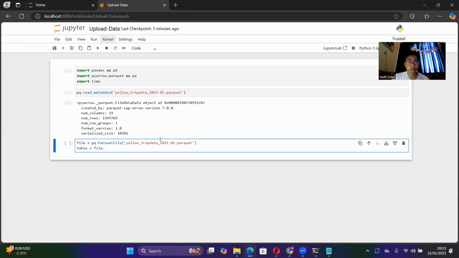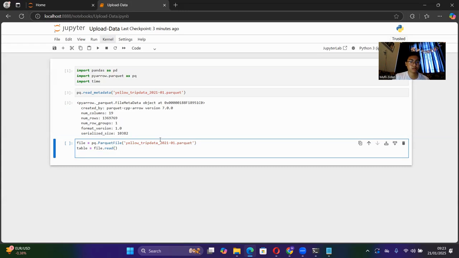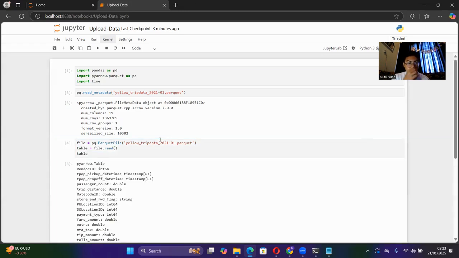File.read, so the table. Okay, already, yeah.